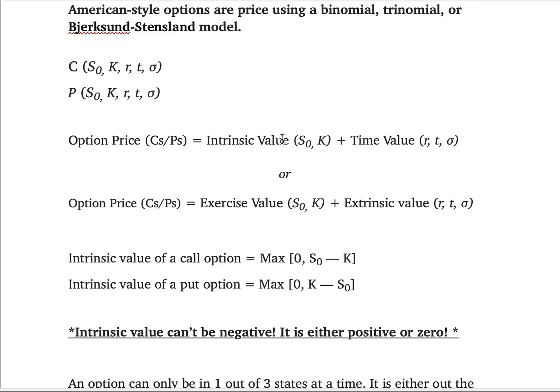The intrinsic value component is a function of the stock price and the strike price, whereas the time value is a function of the interest rate, right? The risk-free interest rate, the time to maturity, and the volatility of the asset. Now remember, this option price works for European and American style options, and it works for calls and puts. So both calls and puts have intrinsic value, and they also have time value. It's very important to note that.